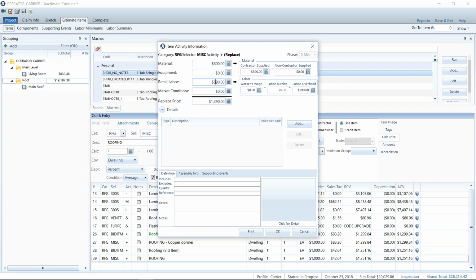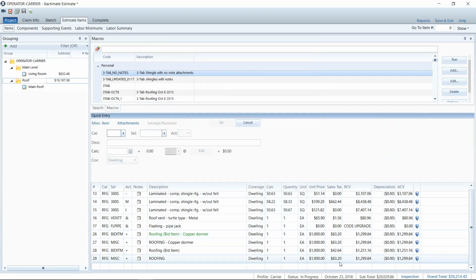If you are using your distribute market conditions, if that is turned on, you can go ahead and edit that and go back in, and it will correct the sales tax here. But I just wanted to show, don't take it for granted that it's doing the right thing with the sales tax. It always will be that 59-41 spread.